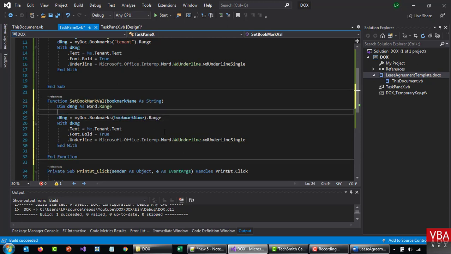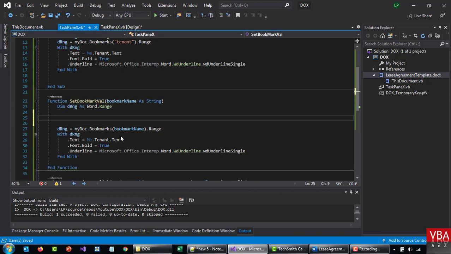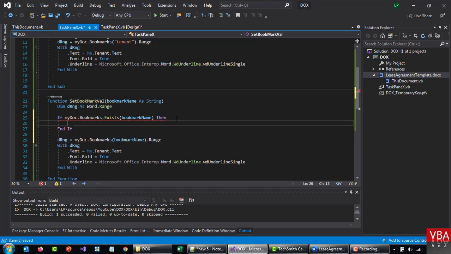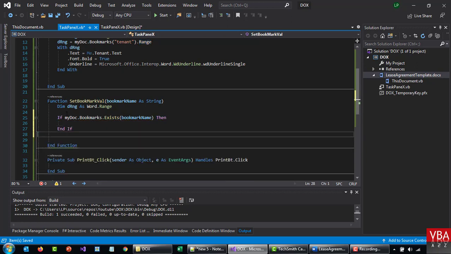So instead of that, now we can also check if the bookmark exists, and here we can specify this bookmark name. Only if this exists we want to go ahead. So I'm going to bring this in here.